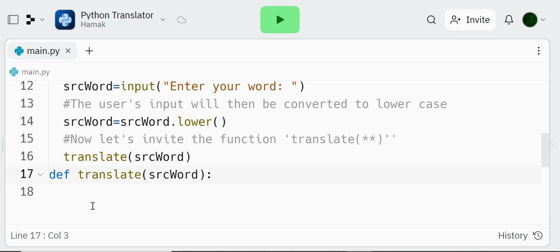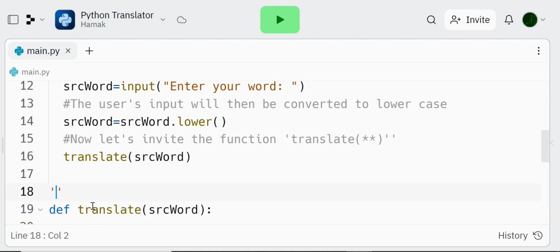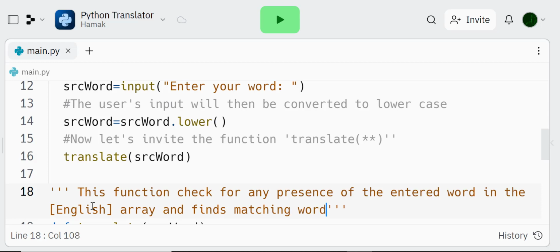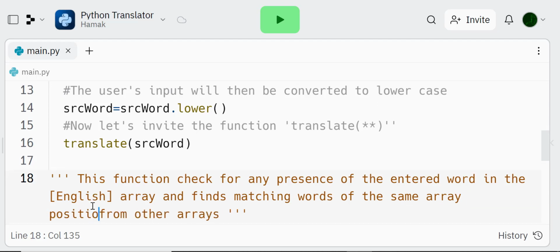Now before we do that, let's actually look at this function, which finds matching words from other arrays. Matching words of the same array position. We'll get to know that in a minute. Of the same array position.